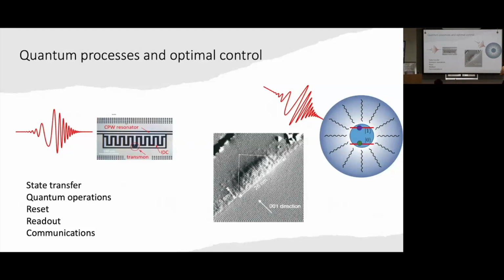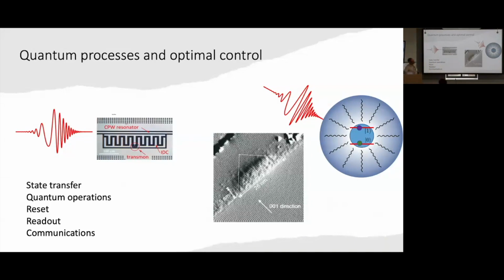So we're starting to look at optimizing these processes and determining how you can do them numerically using the process tensor. And just to orient you, we're particularly interested in two systems. One is this inorganic quantum dot that we've seen here. As a simplified model of that, you can have a two-level system with a ground state, which is no exciton in this dot, and an excited state, which is one exciton in this dot. These are all open quantum systems. In this case, it's an open quantum system because it's got this bath of phonons. And you can control the state of this using laser pulses shown here, which you can shape to manipulate the state in particular ways.